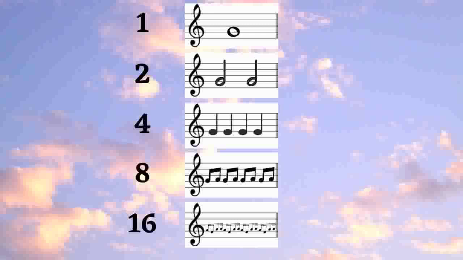Then we have our eighth notes, half beat per measure, and what that means is that it takes eight of them to take up a whole measure. You can even stop and count them if you don't believe me. One and two and three and four and, eight beats, or an eighth note, an eighth of the measure. So lastly, they're kind of tiny down there because there's so many of them, but our 16th notes get a quarter of a beat. What that means is it takes 16 of them to fill a measure, a 16th note.